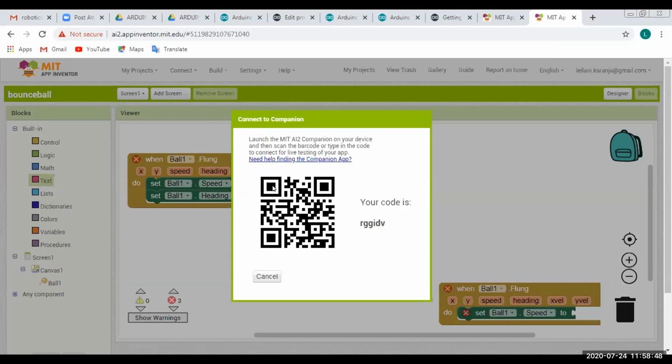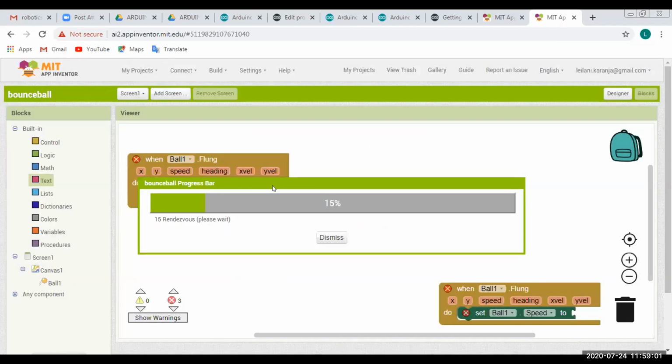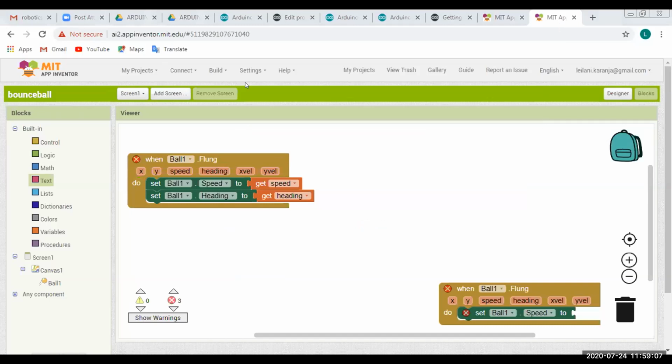On the left side, where it has the different components. Are you seeing button list? Yeah. So scroll down and look for drawing and animation. I found it. Okay, click on it. So we want to use a ball, but in order to use the ball, we need a platform for it. So pick the canvas, drag and drop the canvas.